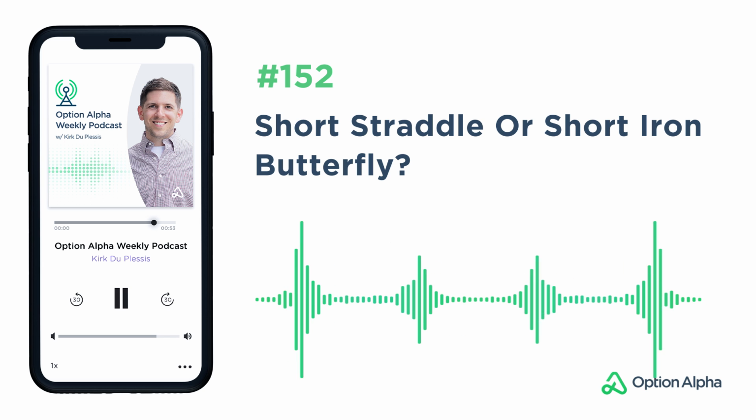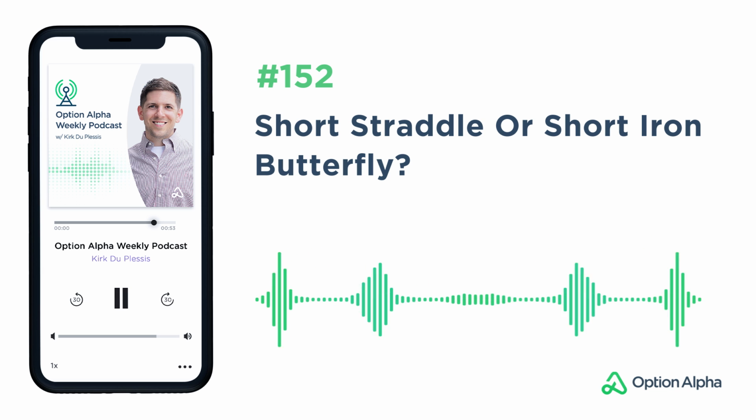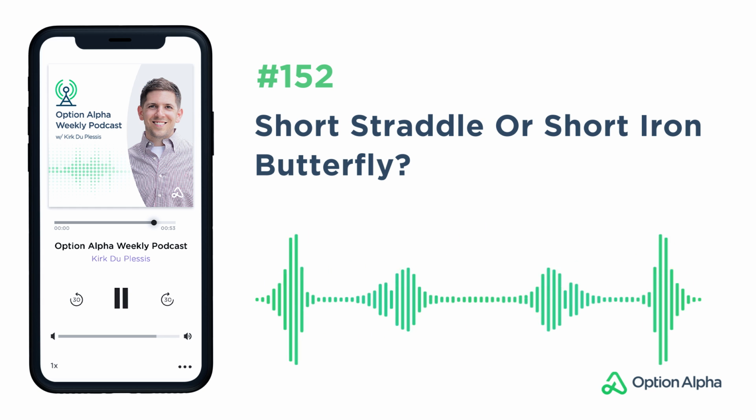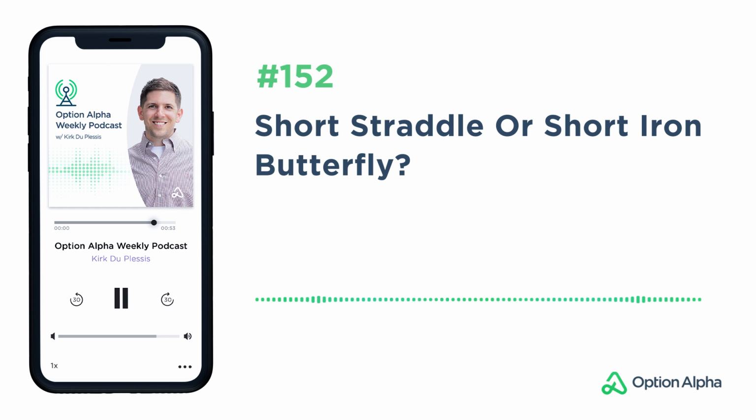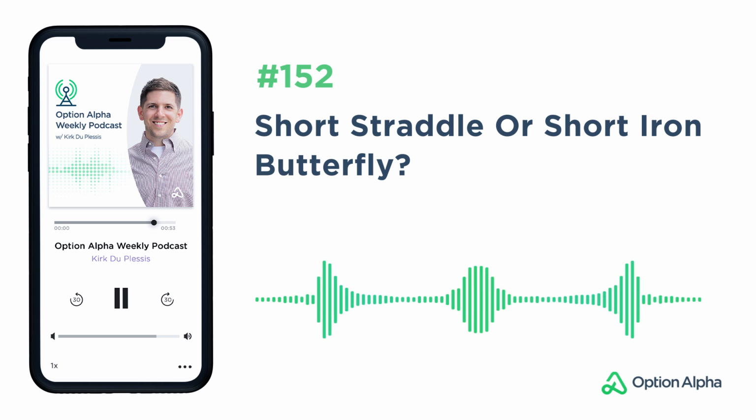So many people often come to me and they're like, Kirk, I just want to make the most amount of money possible. And I say, well, are you comfortable going through a 50% drawdown? They're like, no way, absolutely not. I'm like, well, that's how you potentially have to make the most amount of money possible, is you have to use a strategy that at some point could go through a 50% drawdown. And again, we would try to reduce risk and minimize risk as much as possible.